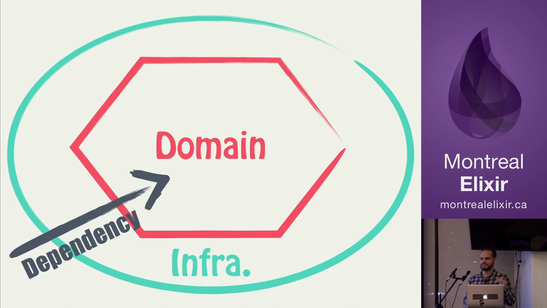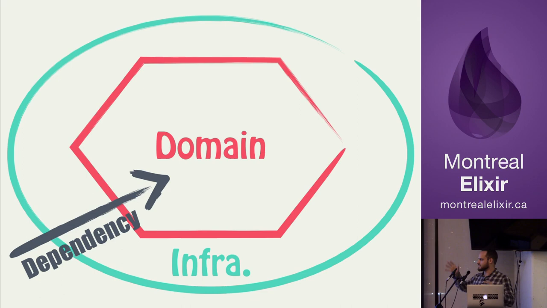I said hexagonal architecture — here is the hexagon. Fun fact: there is nothing special about the hexagon, it's a marketing choice. Alistair Cockburn, the author of hexagonal architecture, needed a sticky name for people to remember, and a geometric shape is nice — not too simple like a triangle or square, but easy to draw with some symmetry in the middle. That's why we have a hexagon, and that's it.